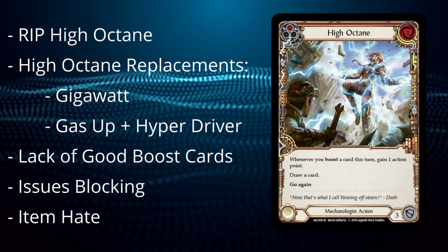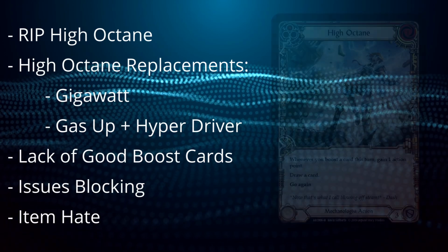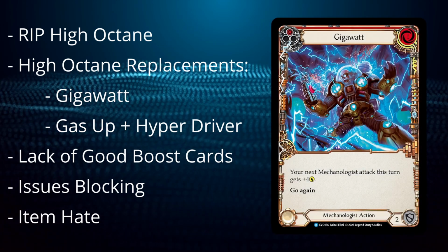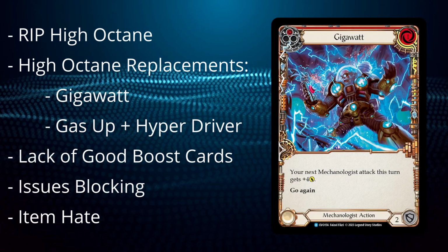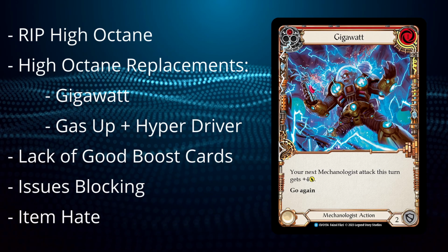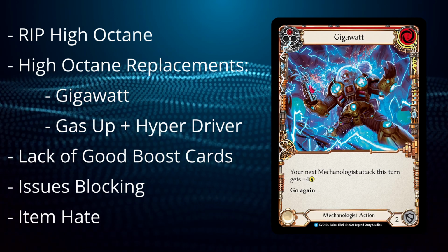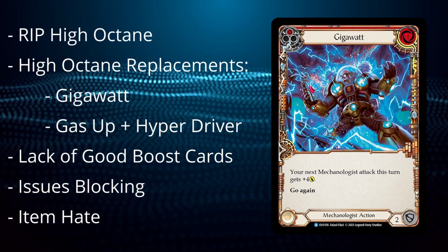There are some replacements for High Octane available, but they're not exactly replacements, more so downgrades. The first one of which is Gigawatt, which is a 1-cost Mechanologist action that blocks for 2 with, in the red version, your next Mechanologist attack this turn gets +4 power. I've really become a fan of Gigawatt.